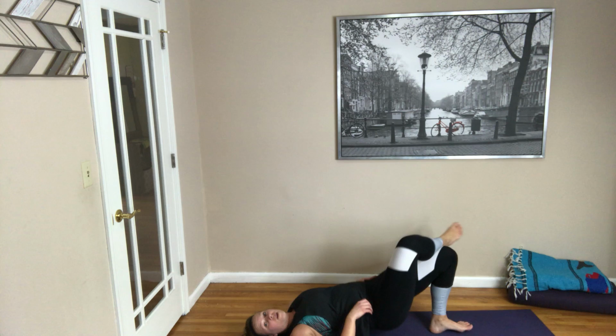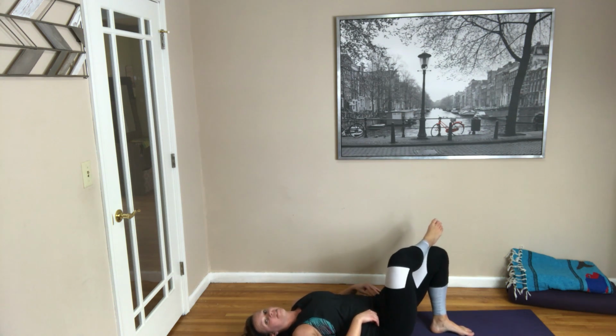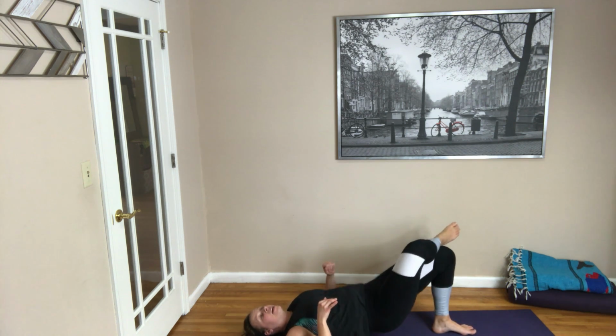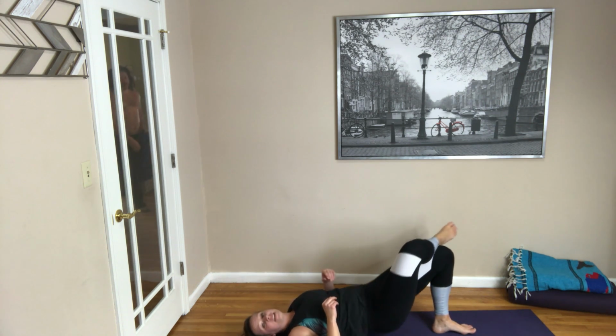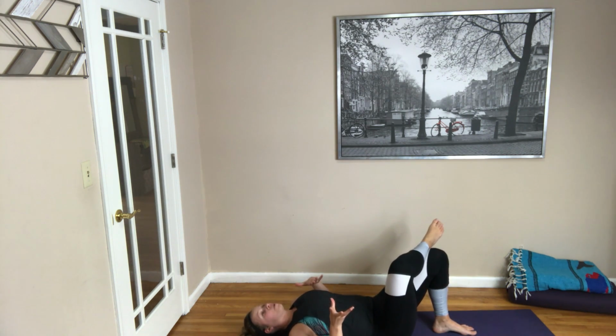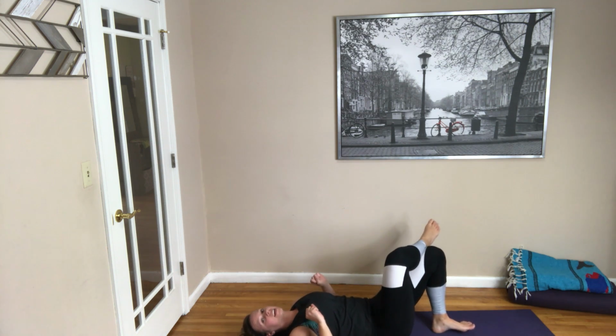So, whatever leg is down, right now my left leg is on the ground, or my left foot, I'm working that left glute. So, maybe you feel a little stretch in that leg that's across, but primarily that leg that's down, or that foot that's down, that's our working leg. And again, we're doing this for 1 minute before we switch sides. So really pushing up through that heel.